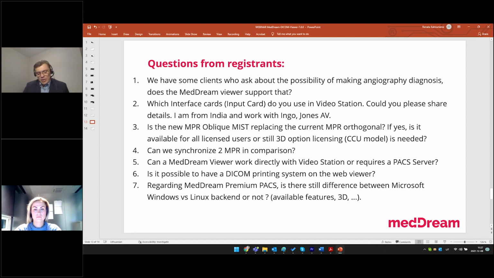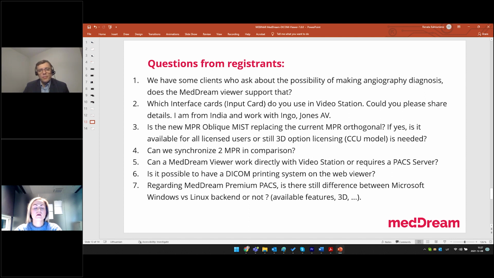But now we have several vendors who really want to use our DICOM print option. So I don't know how negotiations will finish, but it could be, yes, it comes at the end of the year. But I will be able to say it for sure only at our next presentation, which will be in the summer when we present the new version.